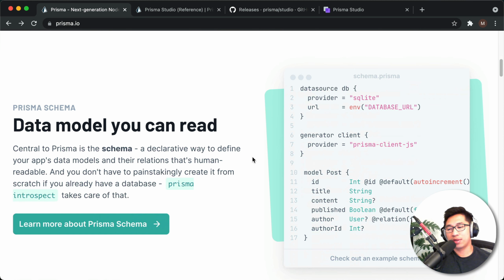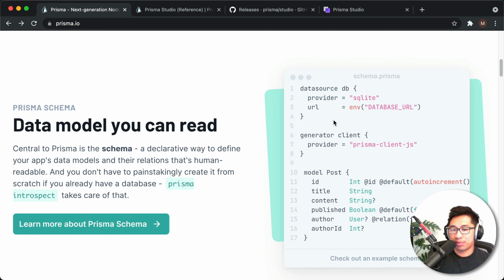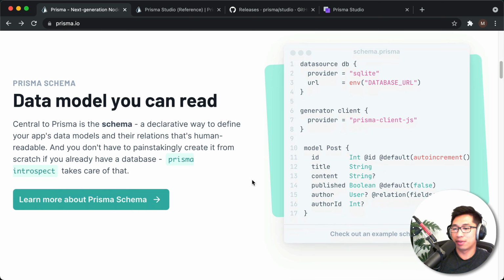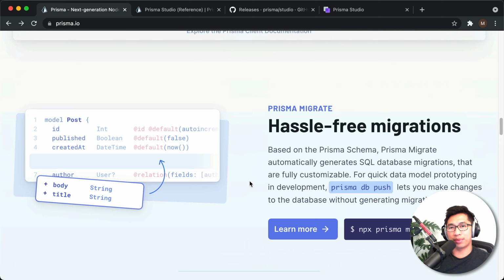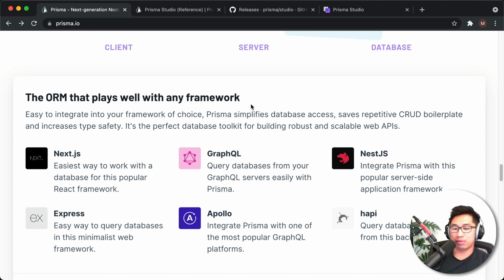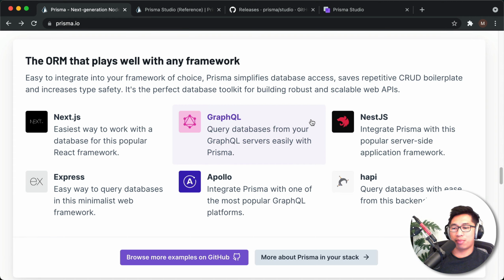I'm not yet super convinced that the separate schema that's using a completely different syntax from the rest of your TypeScript code is a positive. But the fact that it's able to auto-generate migrations and the client off of that is super cool. That is definitely a next generation feature. I thought the migrations were very easy and simple to understand. What I'm curious about is whether it's going to be able to represent very complex relationships in a schema. I think I'll just need to try it out to find out. It also played well with NestJS, and I can imagine it can easily play well with anything else. So it was pretty simple to set up.